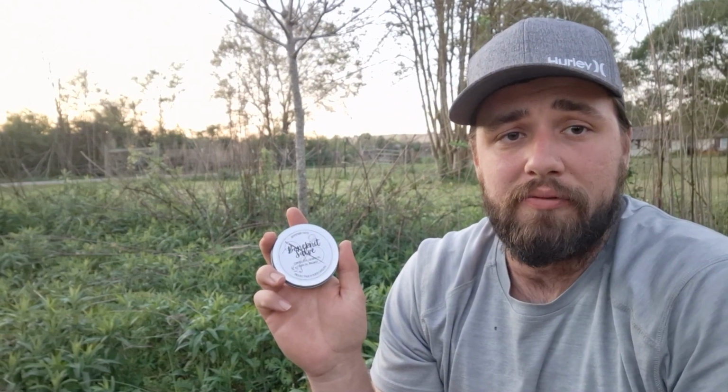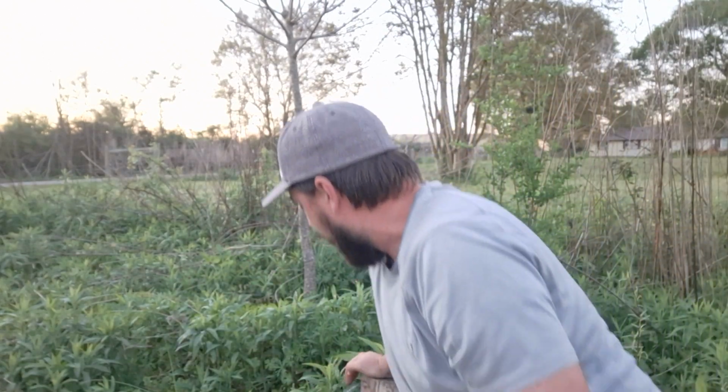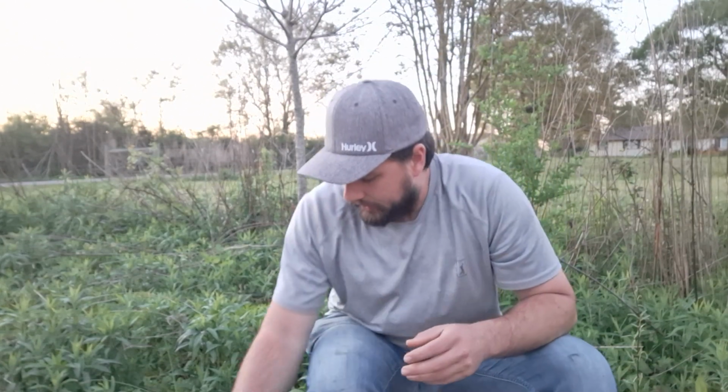I can tell you this, that as far as homesteaders go, I grow a lot of these plants, and we could do another thing, but it's really awesome to just support somebody that does this. I've got my herbalist friends too here locally in Alabama that I'm doing the mushrooms with. Having them around to give us herbal remedies and to trade and everything is super awesome, because you can only do so many things, and it's really awesome to have people that have different skill sets that you can trade and barter with. So check them out, give them a look.